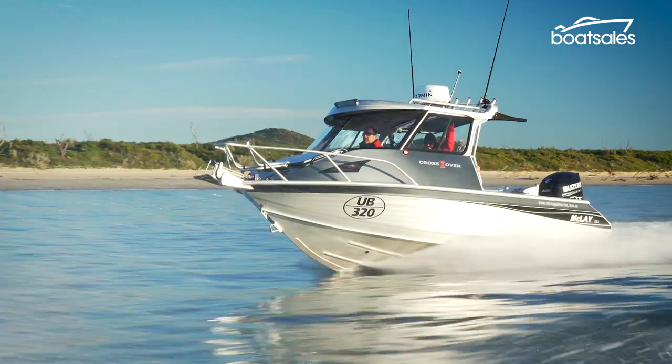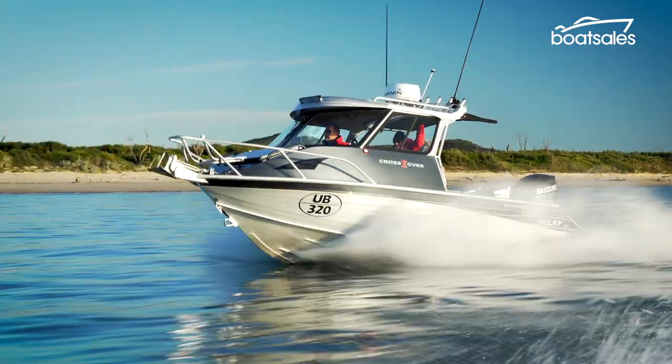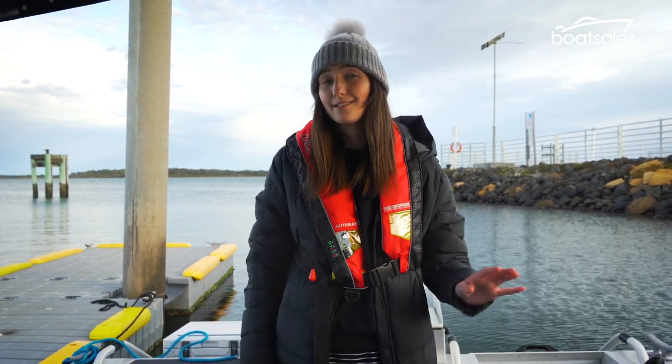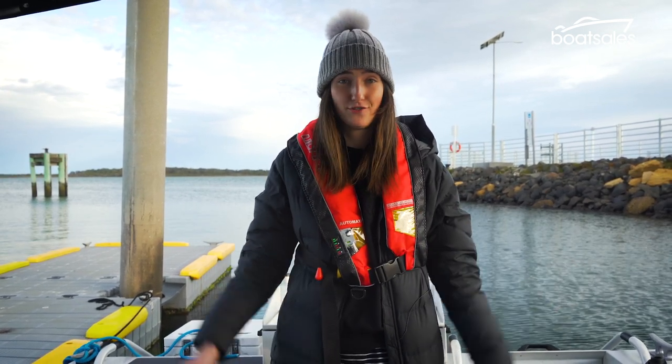After a picnic lunch it's time to head back to our starting point and enjoy the stunning sights around us. You might even be lucky enough to see some of the local wildlife. After about an hour and a half we're back at the port and ready to jet on home. I would definitely recommend this trip to anyone venturing out this way.